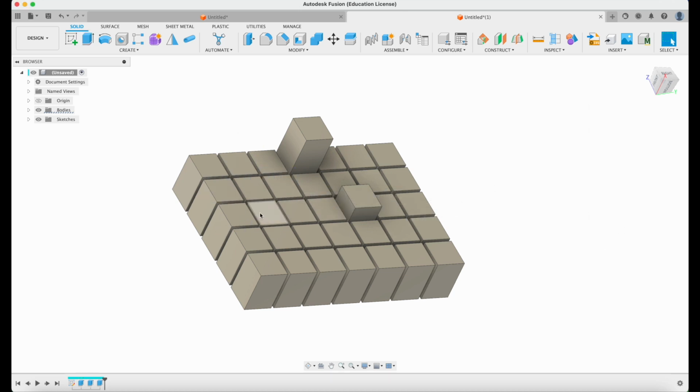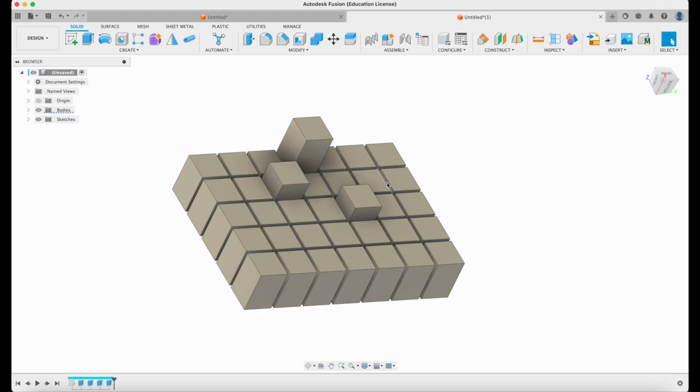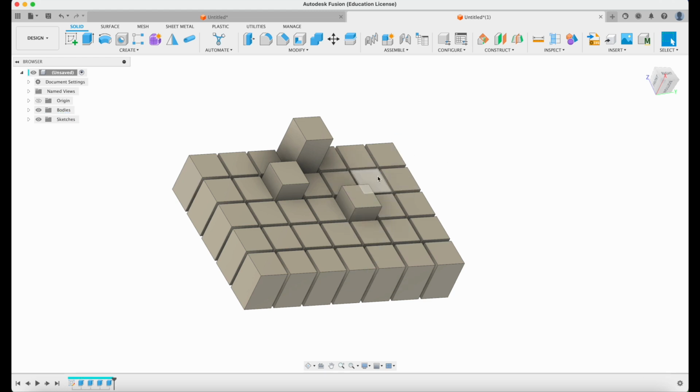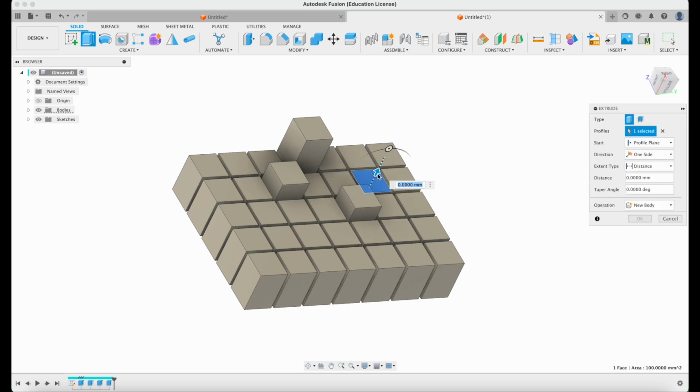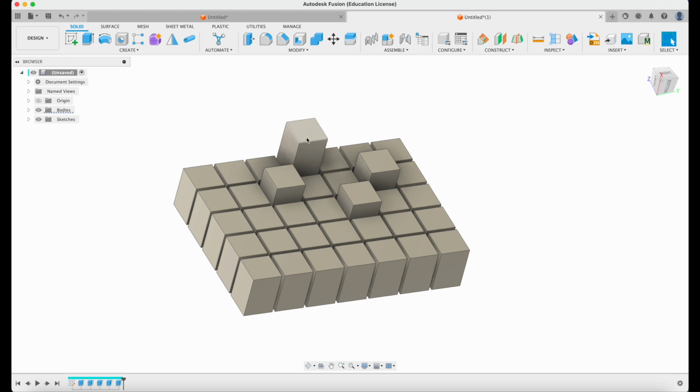I can say do that and do this, for example. I can do this, but with press and pull I can't. See, after I extrude it, when I click press and pull, it moves by itself.